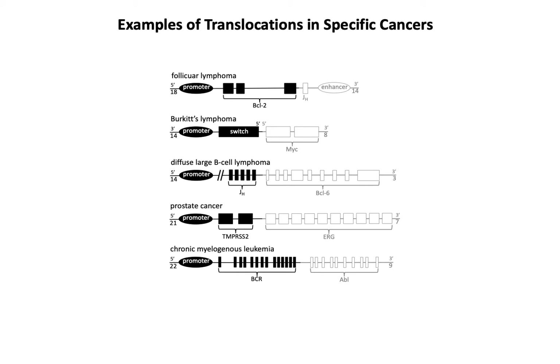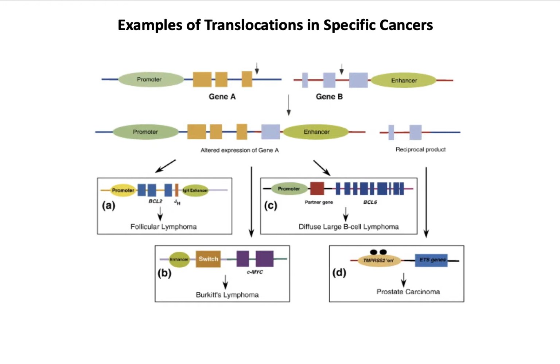This diagram has some similar changes, just at the top is indicating it's sort of a general situation where you're switching around promoters and enhancers onto genes that are normally highly controlled. Now they're constitutively expressed, so they're turned on at much higher levels. So there's one, the follicular lymphoma caused by a crossover and translocation between a BCL gene and part of the immunoglobulin gene. B is a Burkitt's lymphoma, again turning on the MYC gene constitutively.